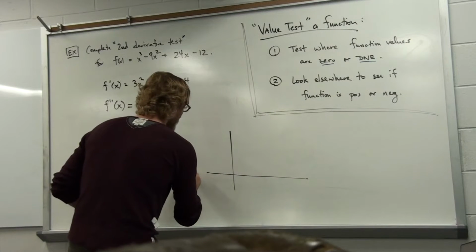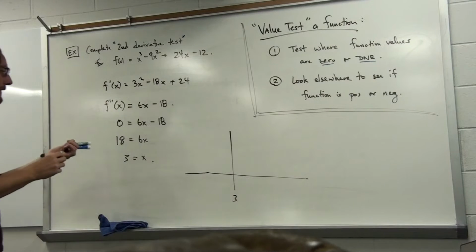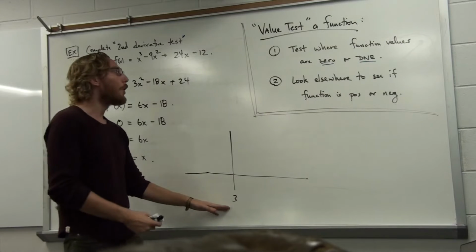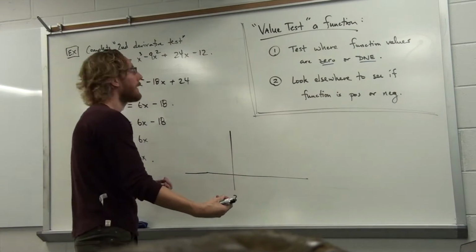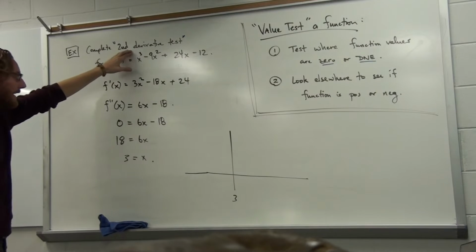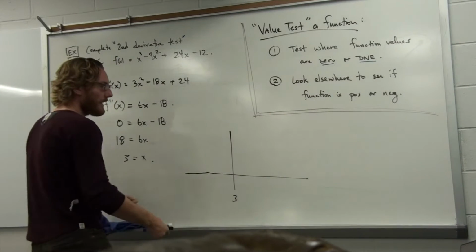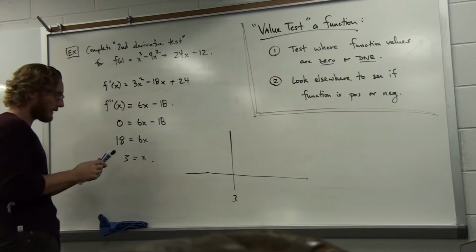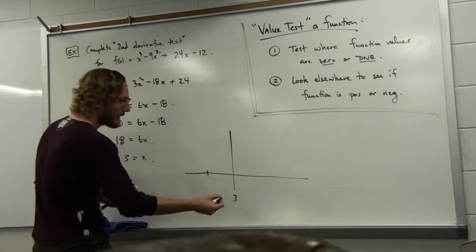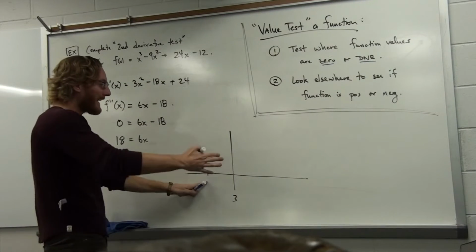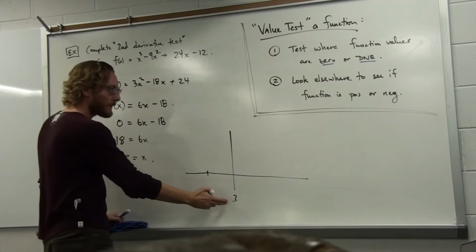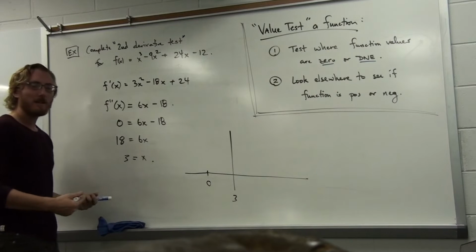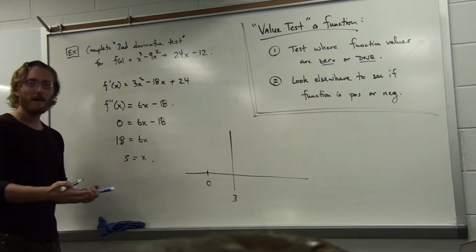Okay, so let's take a look at our picture here to get a grip on this second derivative function. We know the second derivative function takes a value of 0 at 3. The question is, what are the second derivative values elsewhere? We're trying to run a test of the second derivative. The second derivative is 0 at 3, so it's got to be something other than 0 elsewhere. So let's see what the value is elsewhere. Let's go over here, somewhere left of 3. Since I can pick any value left of 3, I guess in the last video I just picked something close to 3, but you know what? 0 is to the left of 3, and that could be convenient to work with, right? So plugging in 0 makes life sort of easy.